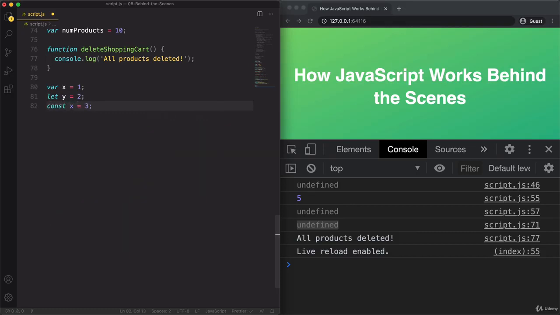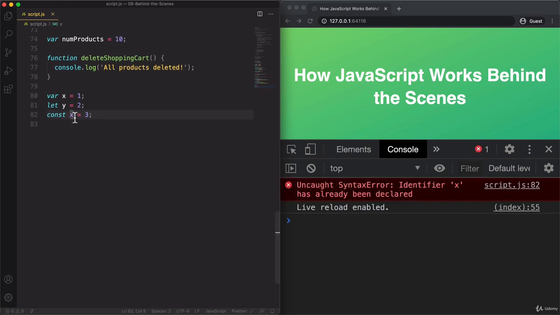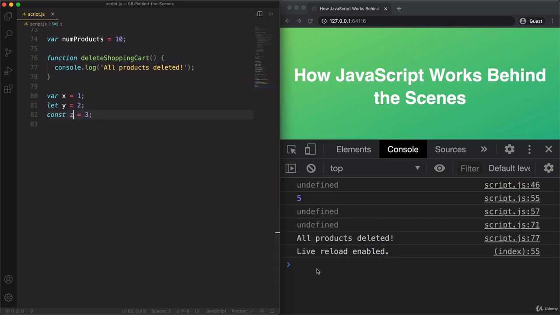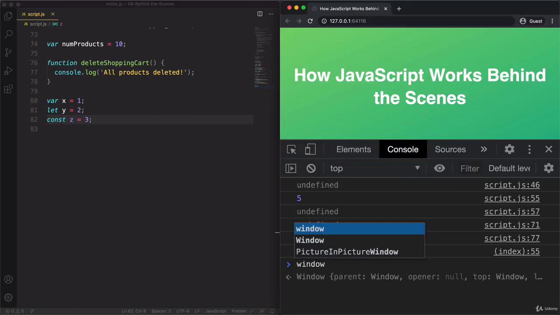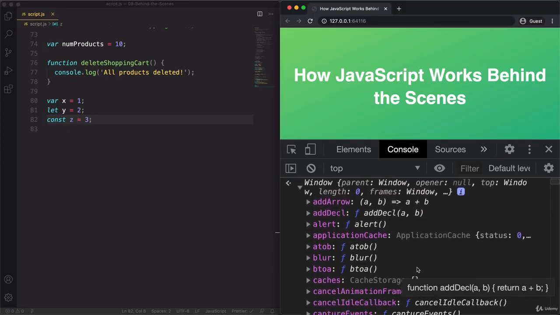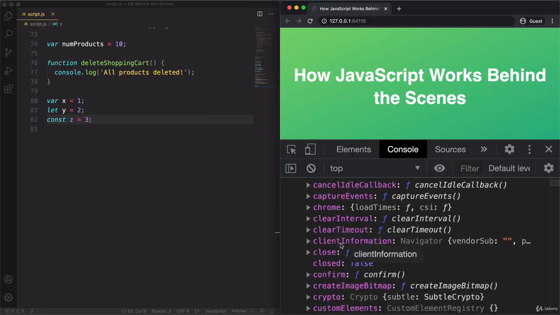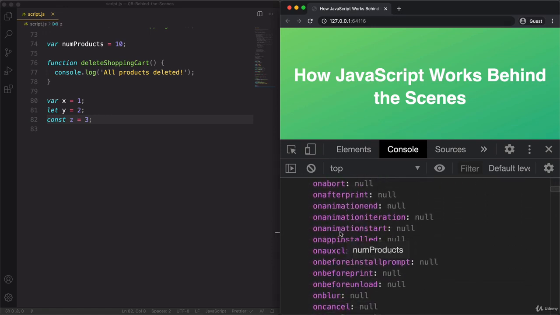And now let's just take a look at the window object in the console. Okay, x has been declared, of course, and also z here. And so let's now take a look here at the window object in the console. And window is the global object of JavaScript in the browser. And you can see all kinds of stuff in here. For example, the alert function that we have used before, or also some other functions that we probably might have used already before. So I'm not going to go into that here.